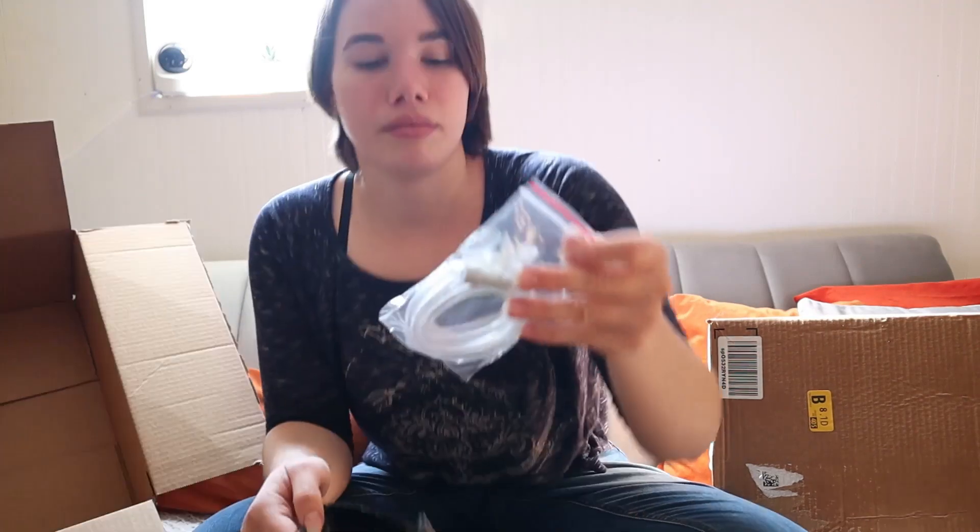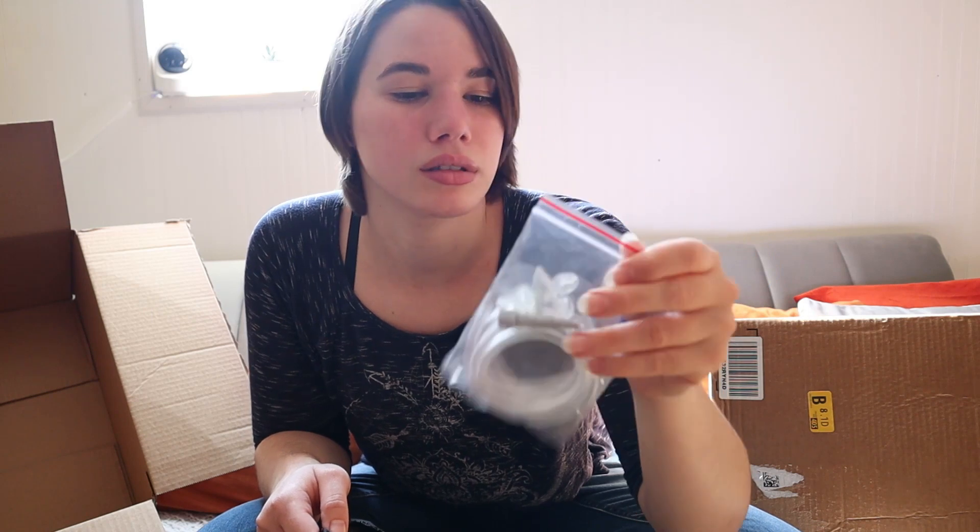These are the sponge filters for both aquariums. They can stick on the side, which takes up less floor space, and they come with suction cups. This one I bought to come with extra stuff — it still comes with suction cups, but also airline tubing and some other kind of valves. I'm not remembering what these are for, but yeah.